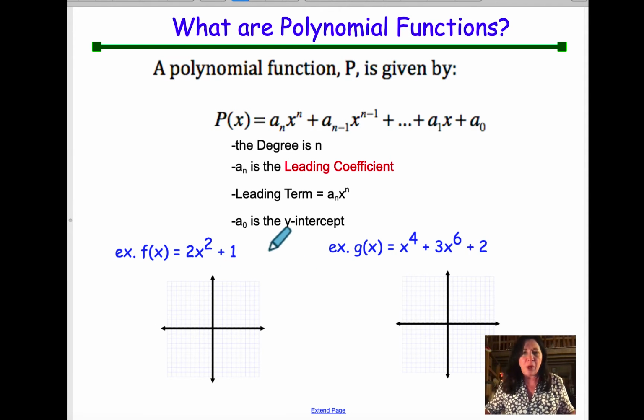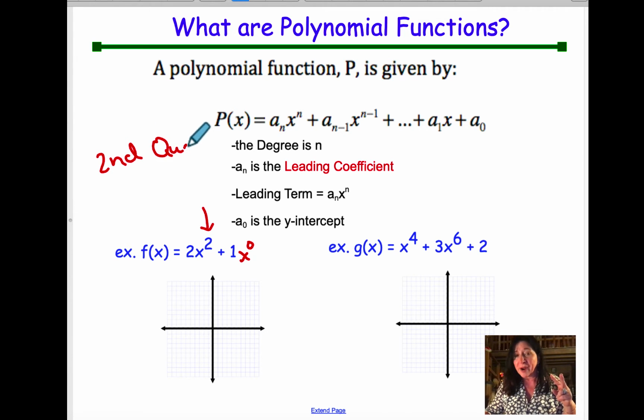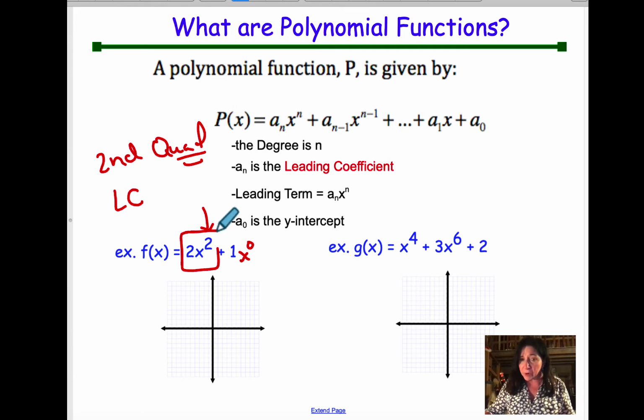What you see here is more polynomial functions, right? We got a leading term that's in front of the highest power. So for this problem down here, 2x squared plus 1, the highest power is the squared. See this squared right there? That's the second degree. That means a second degree polynomial. A second degree polynomial is what we call quadratic. And yeah, you guys should know that. We also have the leading coefficient. That's in front of the highest power. Well, the highest power that I'm adding is the squared power. So my leading coefficient is equal to 2.